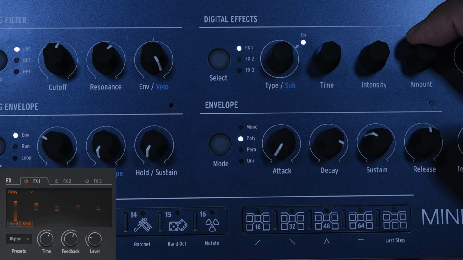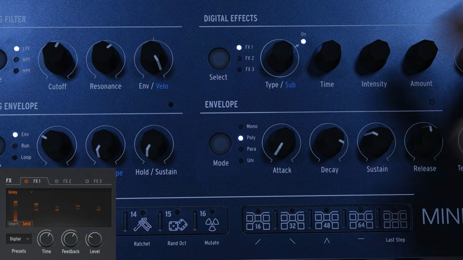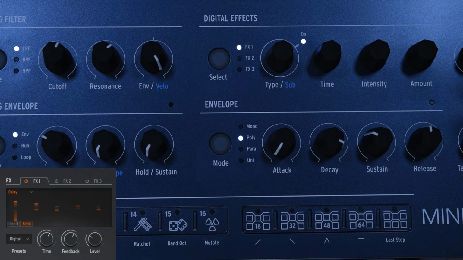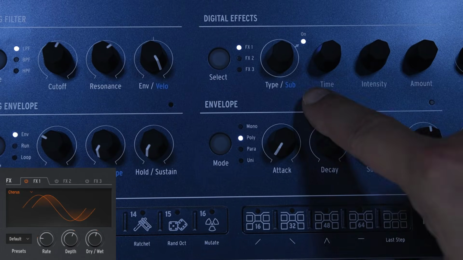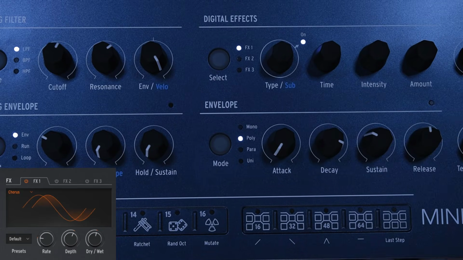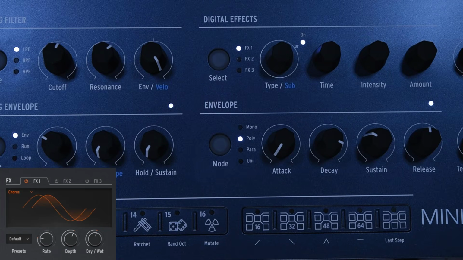And it's because the delay and the reverb can be used as sends. So we can change how they work. I'm going to show you in a minute. But first, I'm going to go all the way down to the chorus. Now, each different type of effect has a sub. So this is a preset. So if I play this, it's going to sound like this.